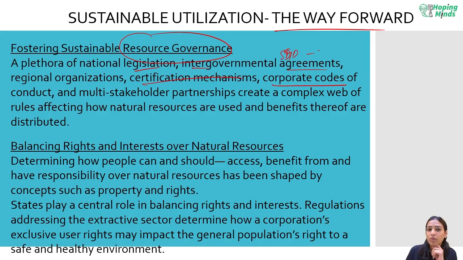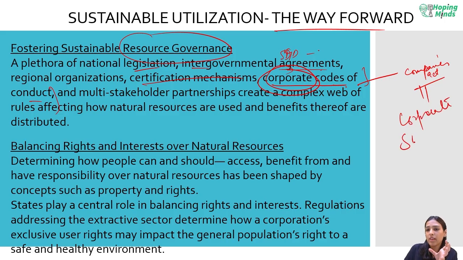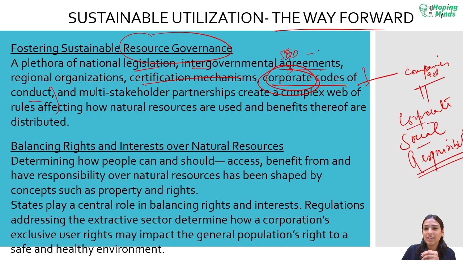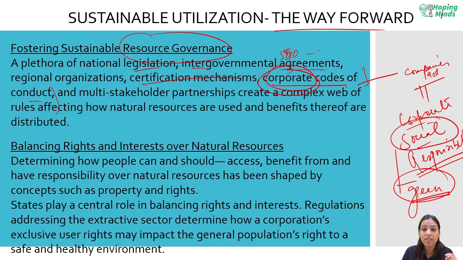Certification mechanisms, corporate codes of conduct: how must companies behave, a code of conduct. This also reminds me of the Companies Act, probably the law that governs most of the corporates in India. The Companies Act puts on these corporates a corporate social responsibility, which means that these corporates have to give back to the society. Most of the corporates in India do it in the form of going green. They plant trees, they help the poor. In short, they help achieve the SDGs under their CSR programs.